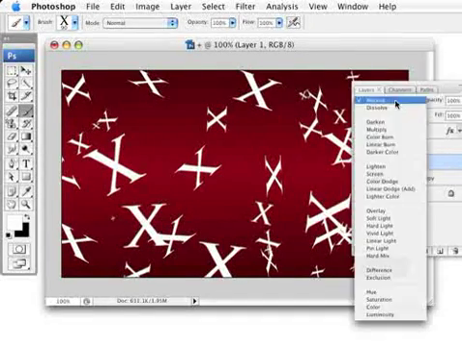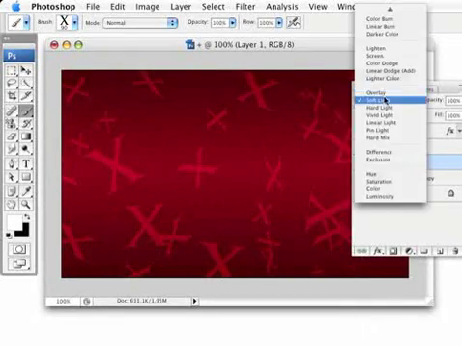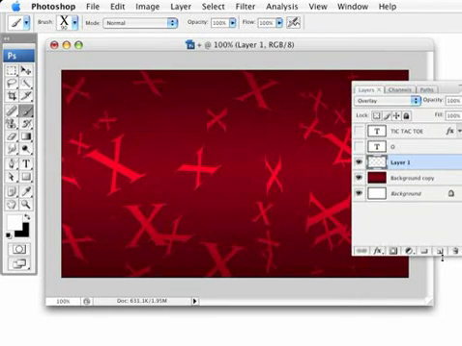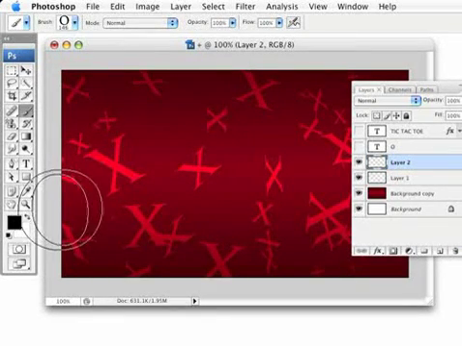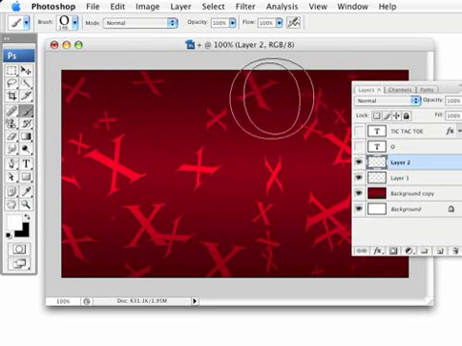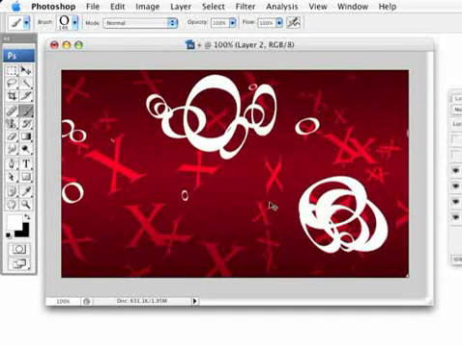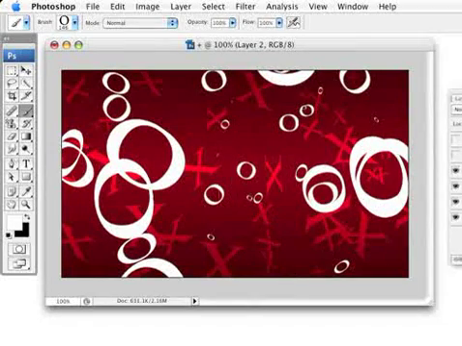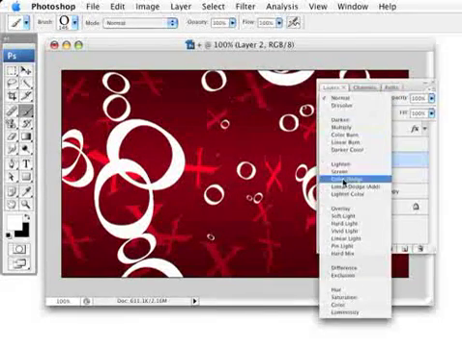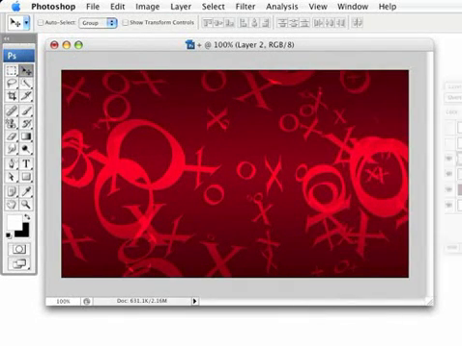I'm going to simply change that layer's blending mode to overlay. You can certainly try many other blending modes and see what kind of results you get. Let's stick with overlay. We'll create a new layer on top of that one, and this time we're going to select that O brush. Again, making sure we're painting with white, so we'll flip that color. We'll just paint some O's in there. Usually I'll paint a couple of times till I get the configuration I want. Just like that. And as before, change the blending mode to overlay. And there we have a really interesting background.